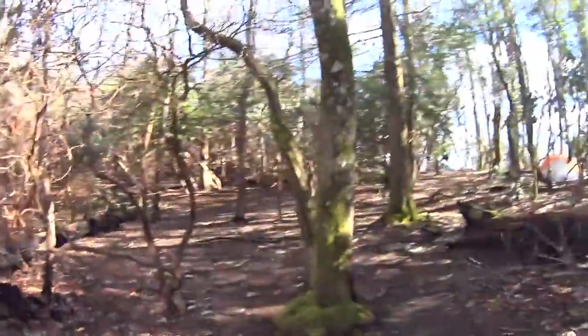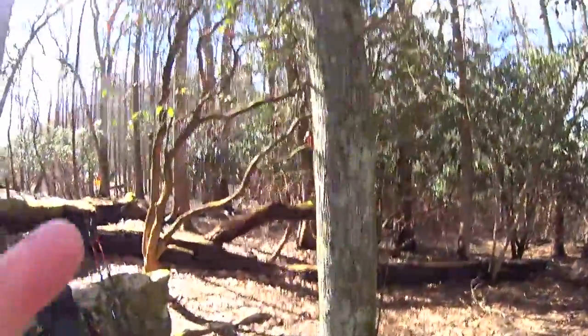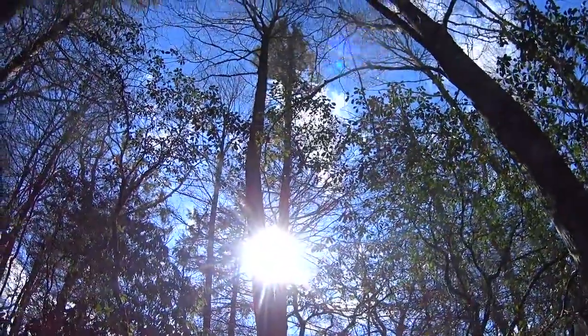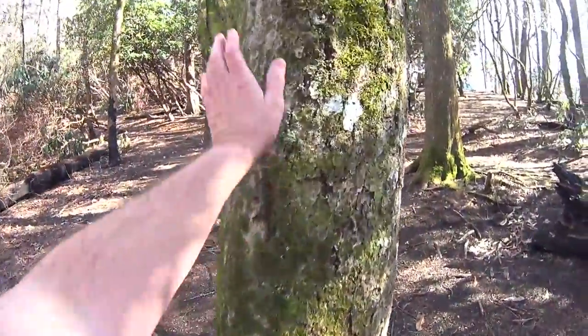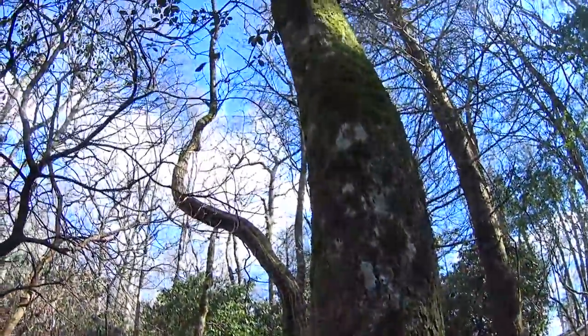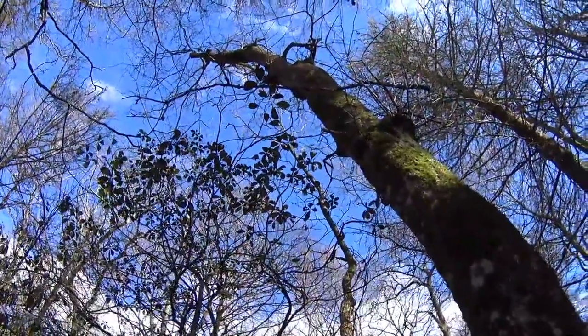That would be the real shelter. After lots of scouting through here, I think I've settled on this spot — the tree seems solid. There doesn't seem to be any dead trees overhead except this one guy, but I think he's going to be fine. I do have one dead limb right there that wants to come down — I may try to get that out of there. I'll set my hammock right here.